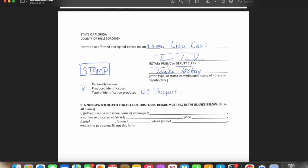You're going to print their name, because remember, when it says "by," that's the person's name. When it says "me," that's your name. So you will print their name. You're going to sign your name. You're going to print your name. You're going to make sure you stamp it.